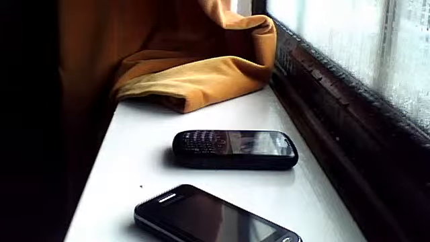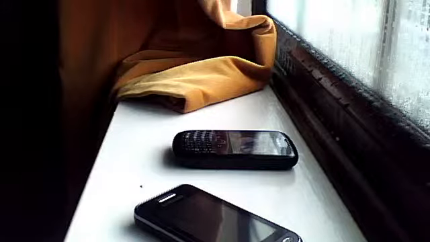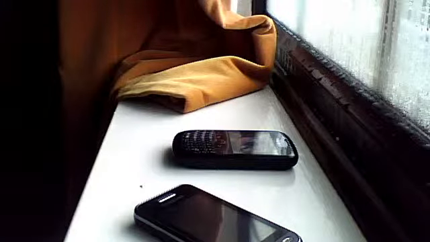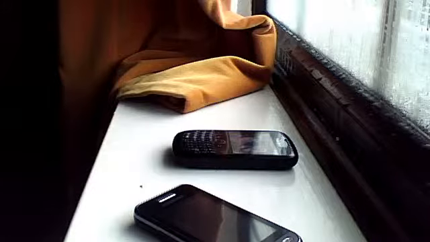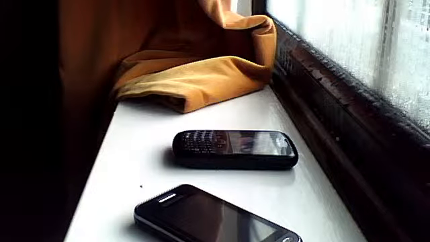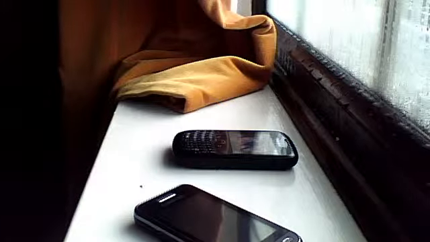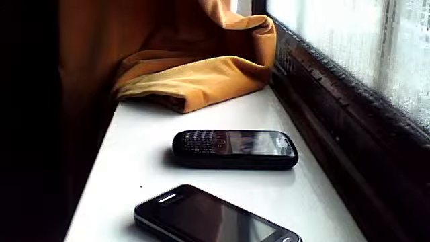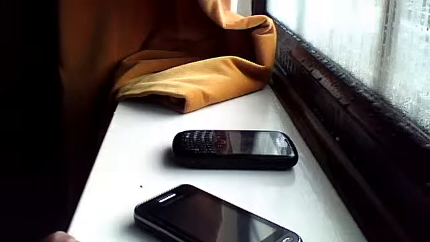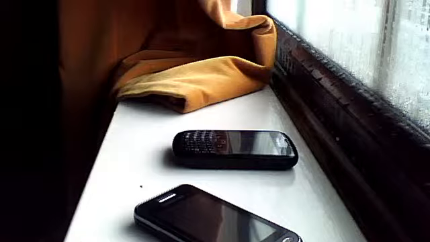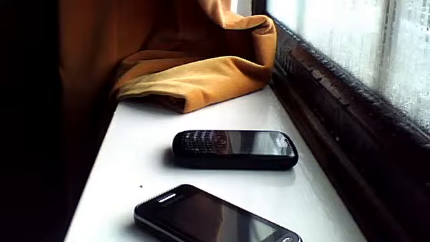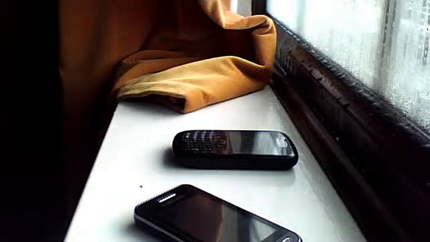But anyway, overall, I do like the Samsung Tocco Lite. There's nothing that will change my mind into giving it back or selling it. I strongly recommend getting that phone if you're after a touchscreen phone. Don't go for the Samsung Monty, it's not all that, it's a rubbish phone. This is better.